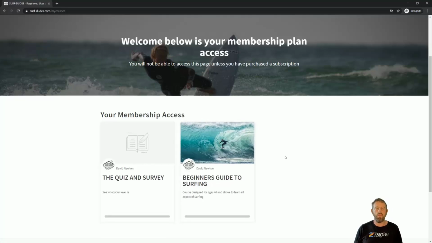Now there's a few approaches to this, but probably the easiest, if this is what you want to do, is to have all your courses in one course, split them up, and use tiers to allow access to the one course. For instance, I'm just going to create a quick tiered course. It could be a bundle, and then it will be in there and you'll see what I mean.